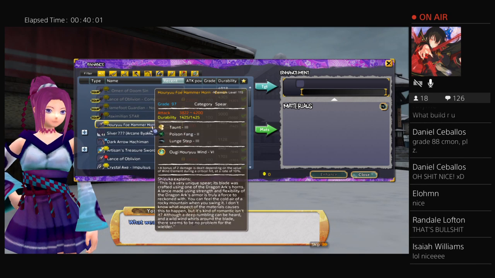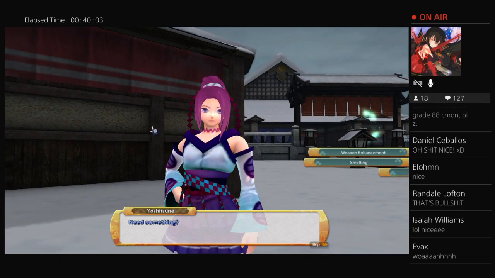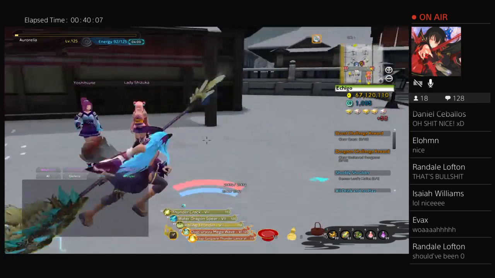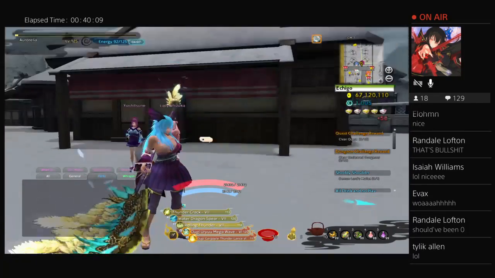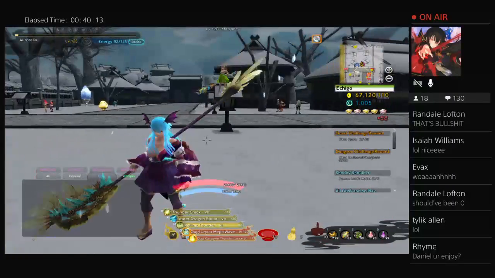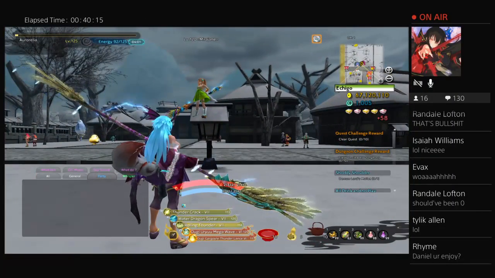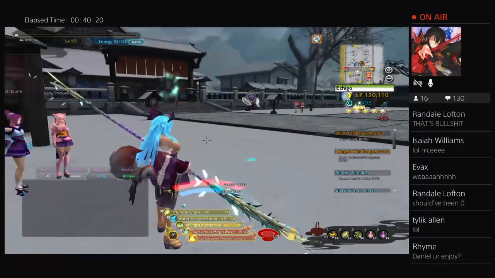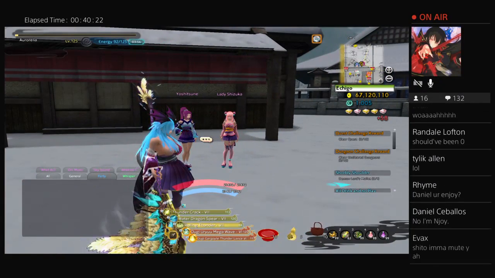So I'm actually going to use cudgels just so it's good. We're going to get them cudgels out. I only have 60 mil. So here's the thing, I have this debate. I can't smelt it right now. I can't get it to 100. There's no way in hell that I can get it to 100.